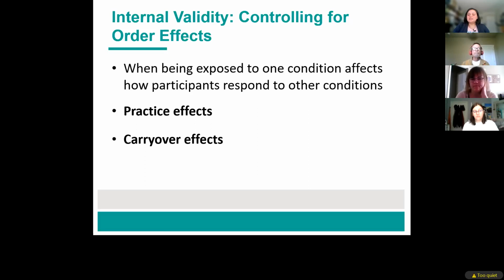Another type of order effect is called a carryover effect. This occurs when there's contamination carrying over from one condition to the next. So let's say that you drink caffeinated coffee and then take a test, and then you drink decaf and take a test. That might not be great because you still have the carryover, right? The caffeine is still in your body. So you can't say decaf coffee made you perform better on the test. It might still be the carryover effect from the original caffeinated cup of coffee. Does that make sense? Yeah, okay.